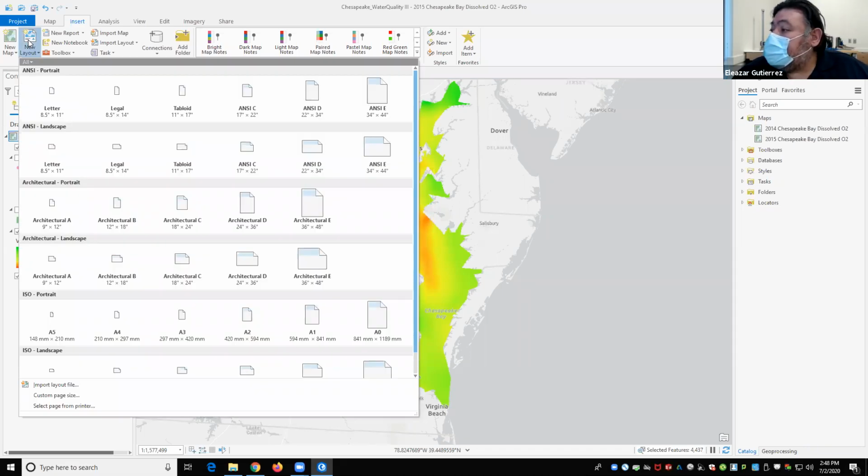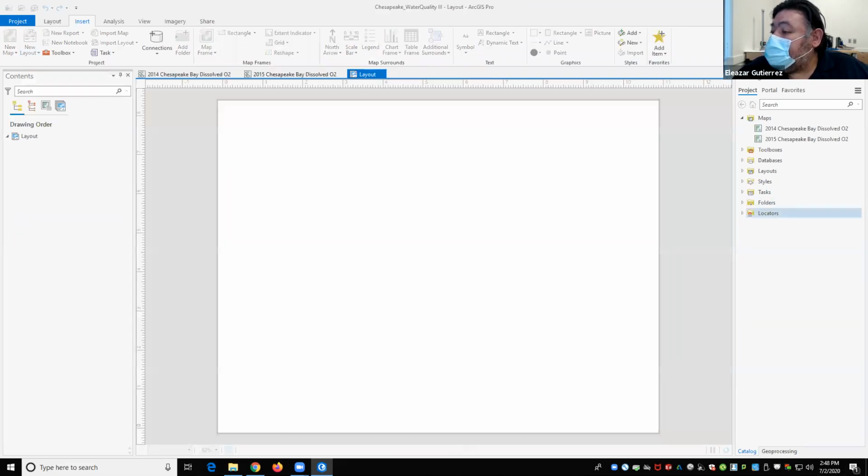Under ANSI Landscape, we're going to choose 8.5 by 11. A new layout is created and displayed in the map viewer. Your layout is currently empty. You'll add the map frames that contain your 2014 and 2015 dissolved O2 maps.